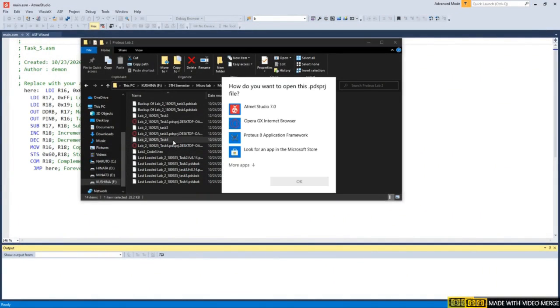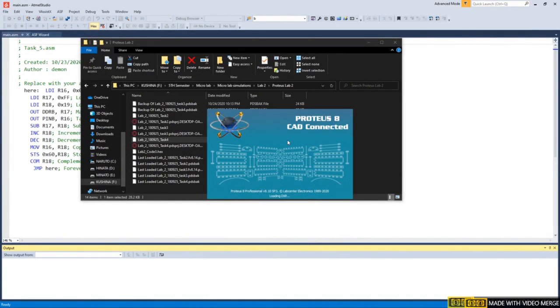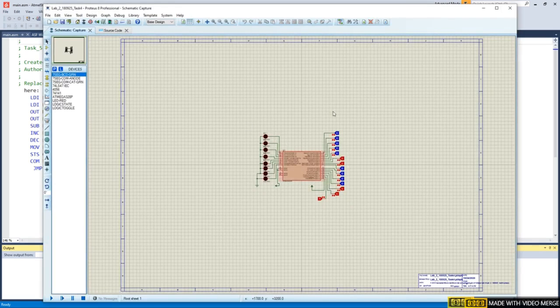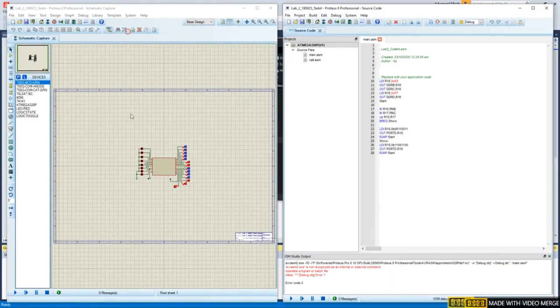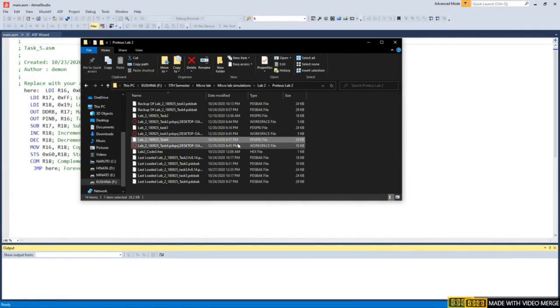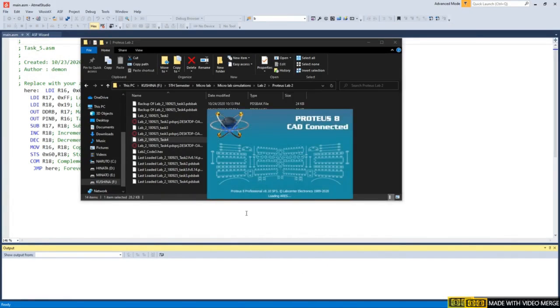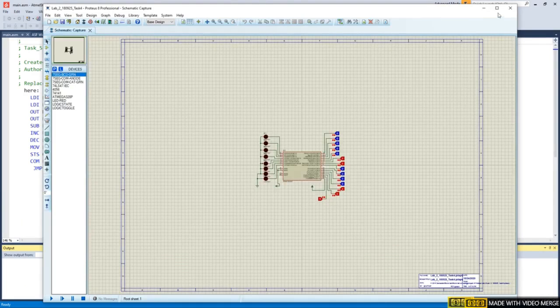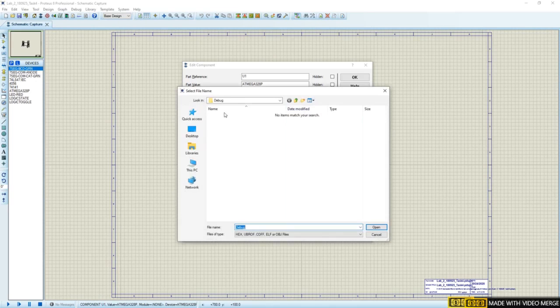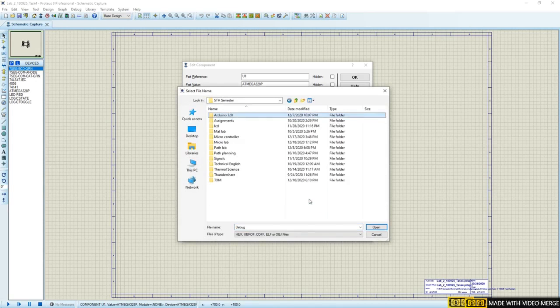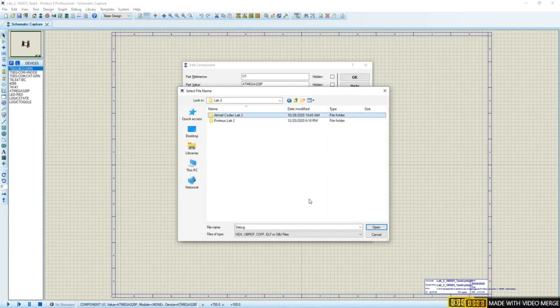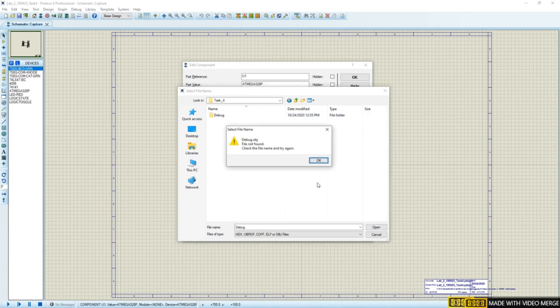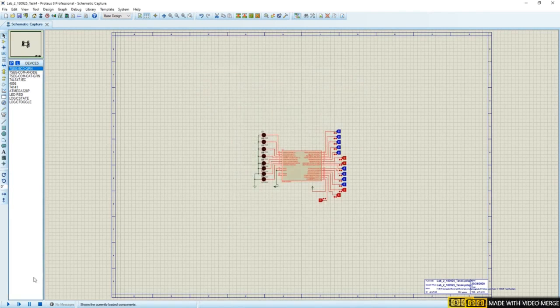I will cross it. Now I will show you the task 4 simulation. I hope it will work too, because last time it wasn't working. It was the comparing activity. Okay, let's open the lab task 4 again, and let's upload our hex file in it. Now I will just simulate it.